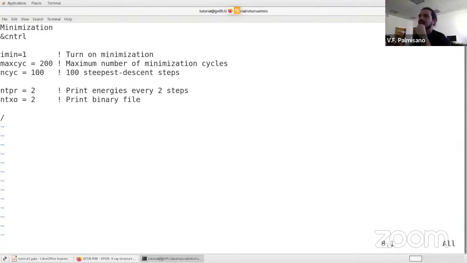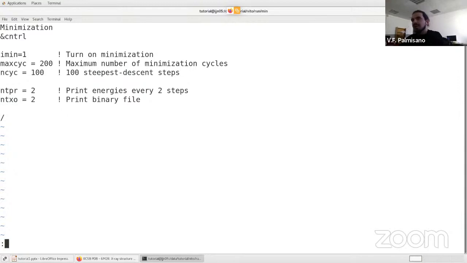NTPR means print energies to the output file, every 2 steps. And this one prints the binary file, a file containing the information about the coordinates.